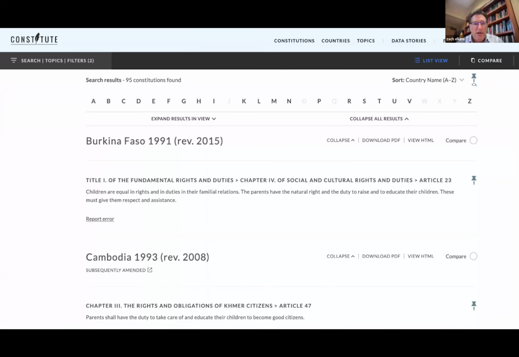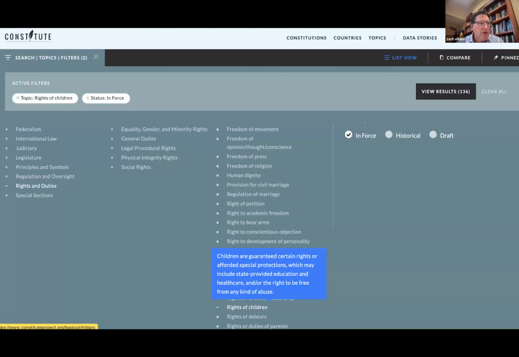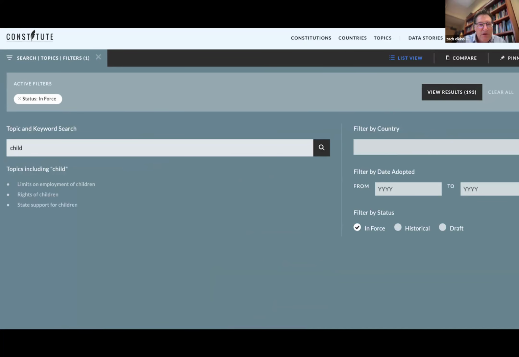As you can imagine, a big part of what we're doing here is disambiguating, that is, comparing and contrasting and building concepts off one another. And you could imagine there are lots of other rights related to parents, most directly the rights of children, which are another part of the equation, obviously. And we had that topic, the rights of children, as you can see here. Here's just the description. If you hover over the taxonomy, you can see the description of the topic. In addition to rights of children, there are some others.